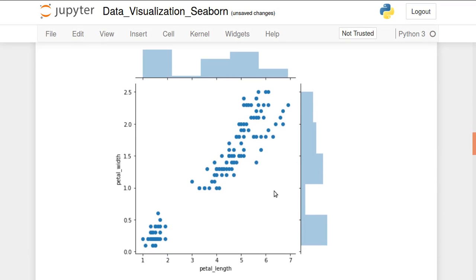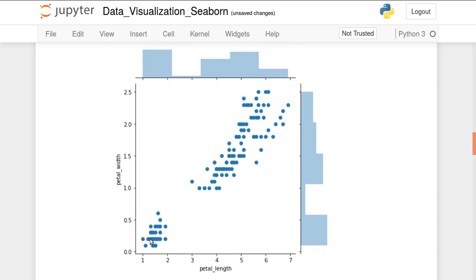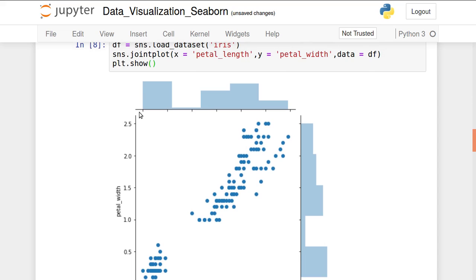You can check this. On the X side I have petal length, on the Y side petal width. See how they are connected. These values of petal length start from 1 to 7 and petal width starts from 0 point something to 2.5 in that range, and then accordingly they are plotted. A similar kind of operation in matplotlib is possible with the help of a scatter plot, but here the difference is present. You can check this. These variations are shown in the form of a histogram on the X axis and on the Y axis.